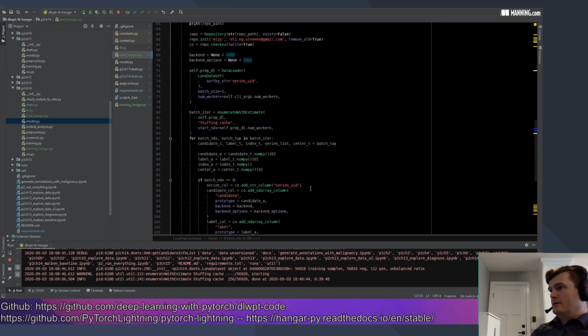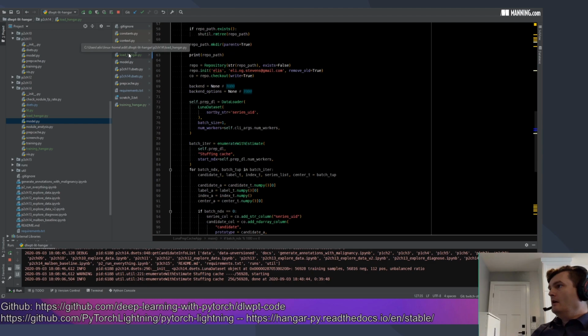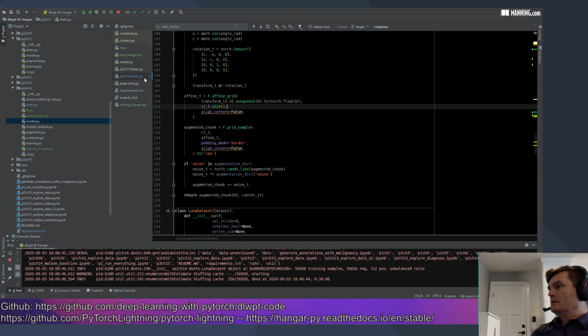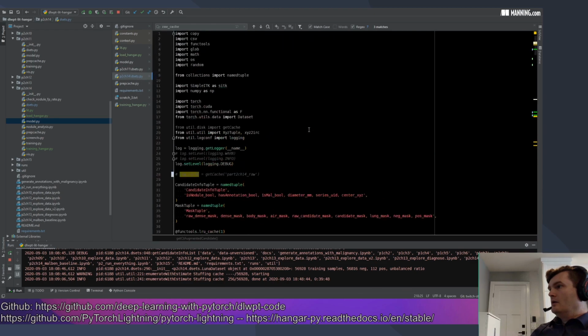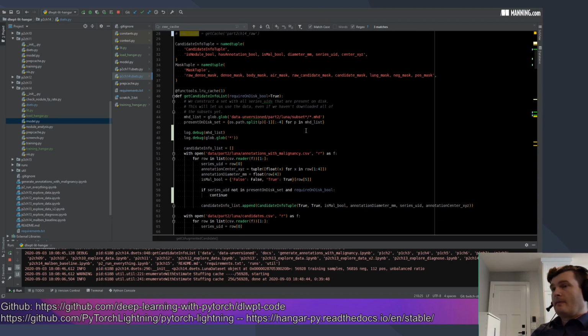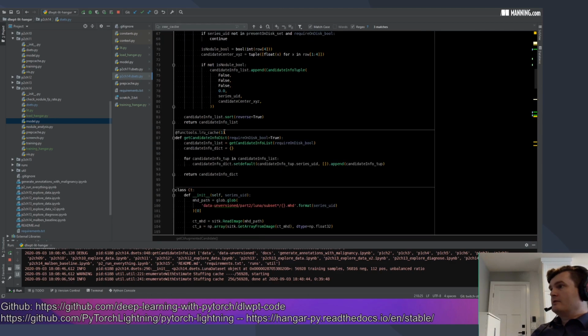One of the things that we could do is, if we come back to data sets here, we can get our candidate info list, or actually we get our candidate info dict.